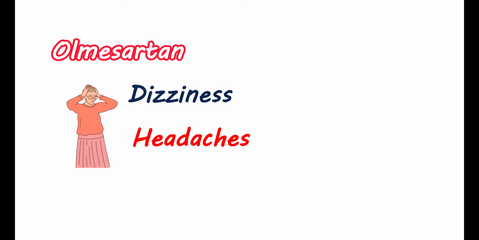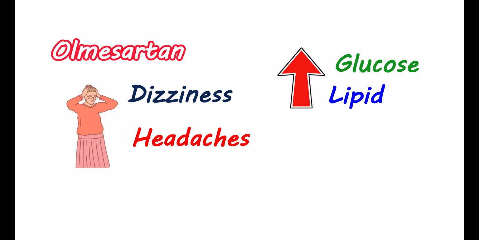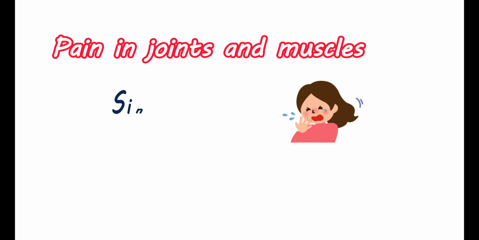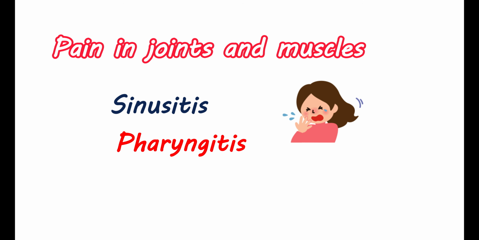Side effects. Many of the side effects of olmesartan are mild and well tolerated. You may experience dizziness, headaches, and lightheadedness. Your blood glucose levels and lipid levels may be elevated. Nausea, vomiting, and diarrhea are also observed. It can also produce pain in the joints and muscles. Few people may have cold-like symptoms, sinusitis, and pharyngitis. Back pain and bronchitis are also noted. Olmesartan may cause hypersensitive reactions that may result in angioedema, leading to swelling of the face, tongue, and lips.